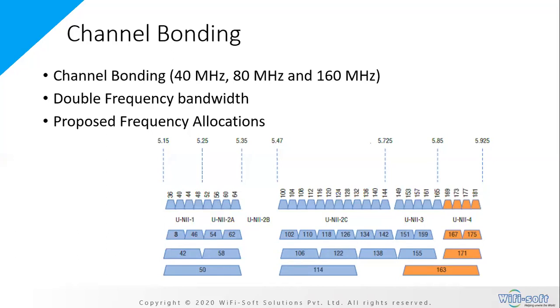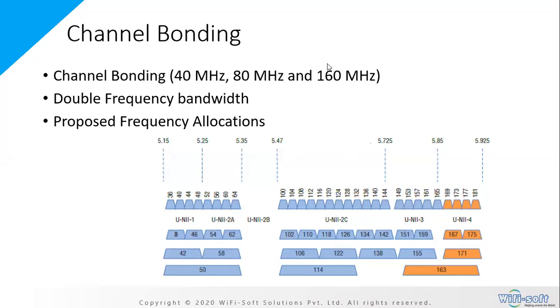So that's why you need to be cautious about how you aggregate it. Now, an example being that if you are having a dense network where there are several access points, then perhaps channel bonding helps you. But if you are having only a few access points and there's a separation between them, it is possible that you can put them on higher frequency bands like 80 megahertz, 40 megahertz, or if you're supporting 160 megahertz as well. So if you need more bandwidth, you can increase the channel width here.